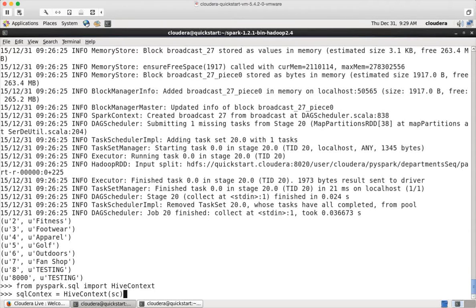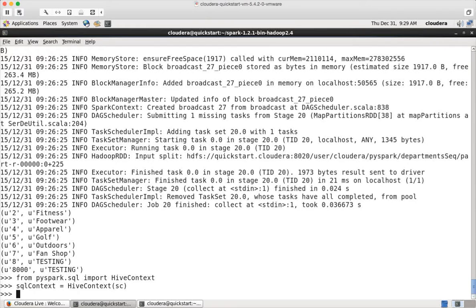So sc is the Spark context. When you launch PySpark, it will automatically create that sc variable, so you can use that directly, or you have to create sc equal to SparkContext, and you can pass that as a parameter to HiveContext. You have to be very careful with the spellings. And now you are in the Hive context.